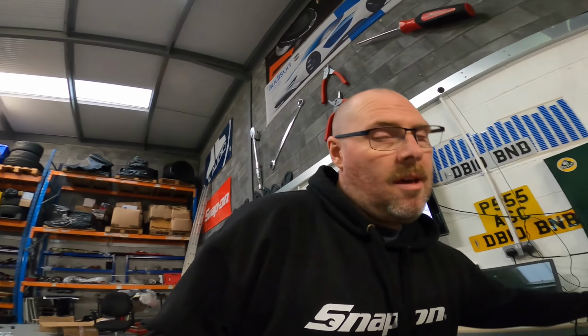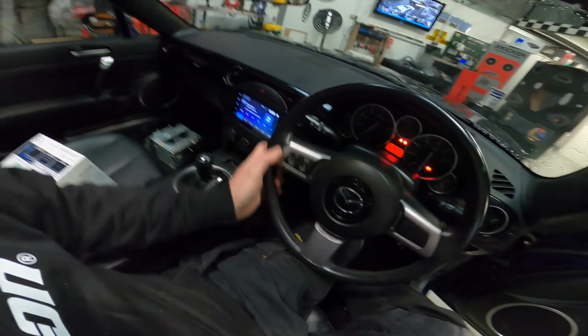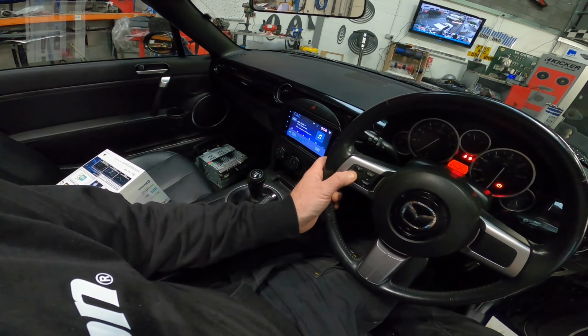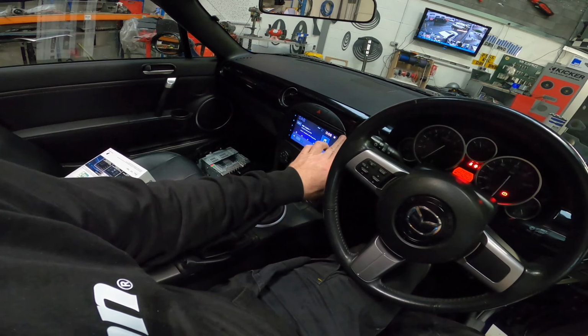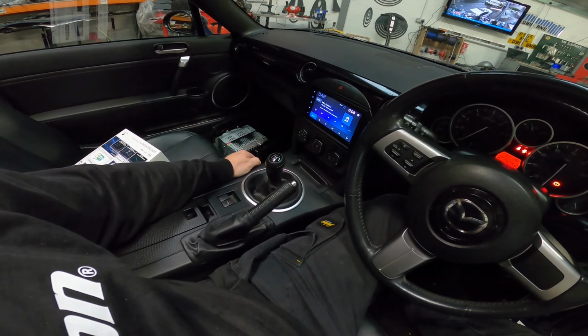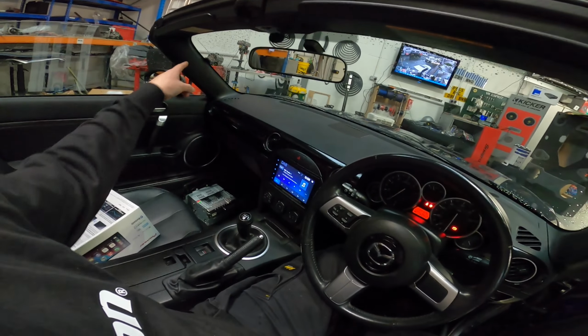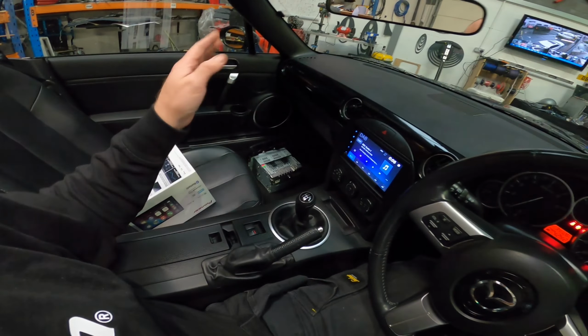Right then, MX-5 is done. Oh god, got radios going everywhere. Let me just get this turned down. So there we go, steering controls working with this one, fascia's in, all good. Heater controls still working. Microphone up there, DAB aerial over there, USB in the glove box, radio done.